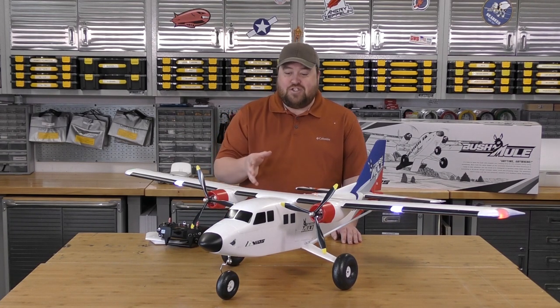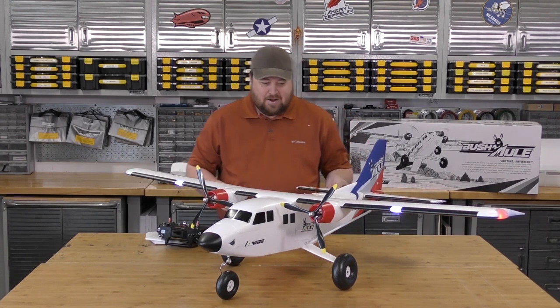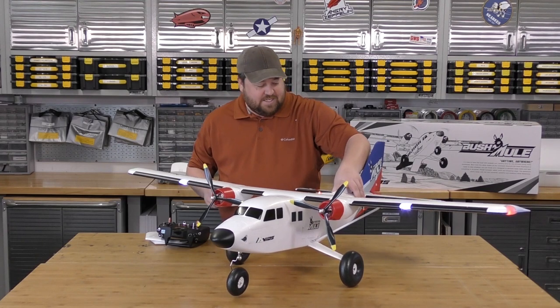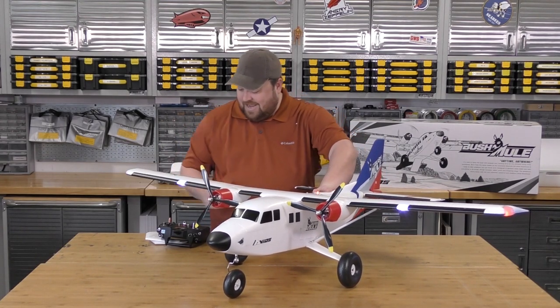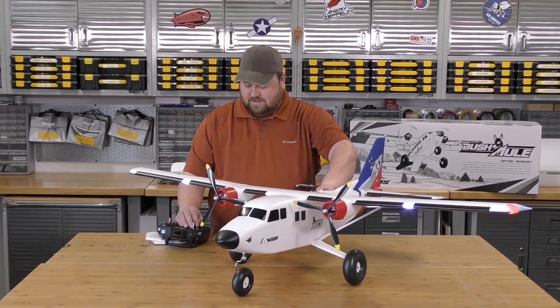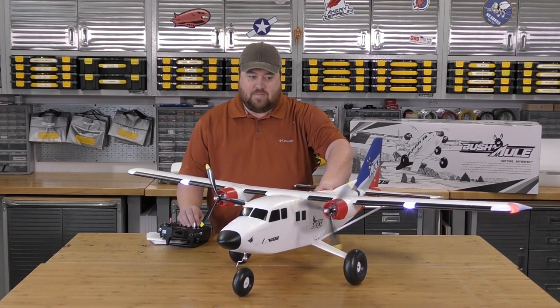So let's do a thrust check on this, and we can talk about some of the crazy features this thing has. All right, I haven't done this yet. This runs off of a four cell. All right, there's an air intake, a little air intake here. We'll hold on to it. Okay, here we go. Staying safe.